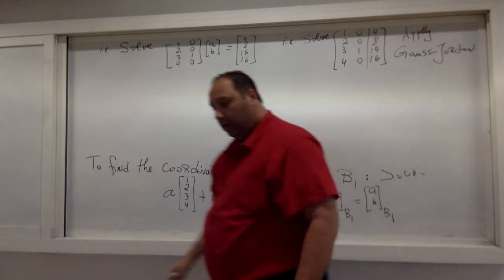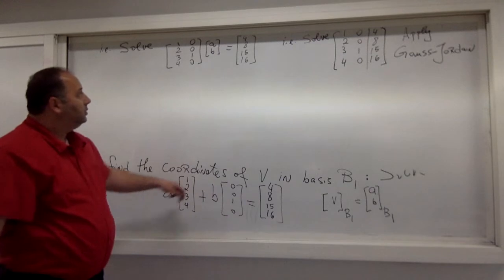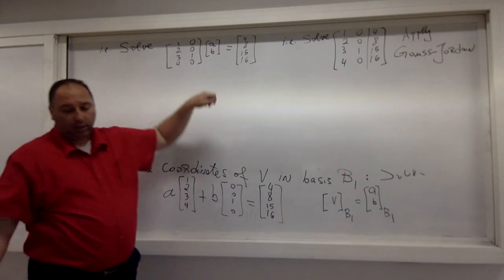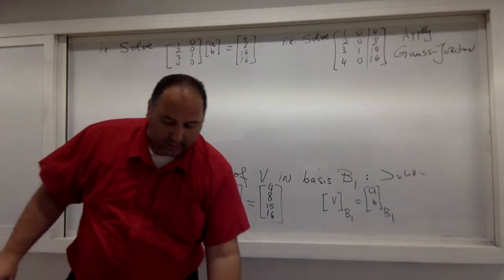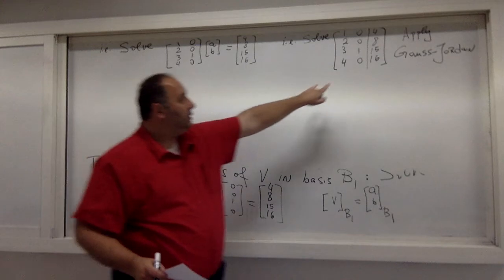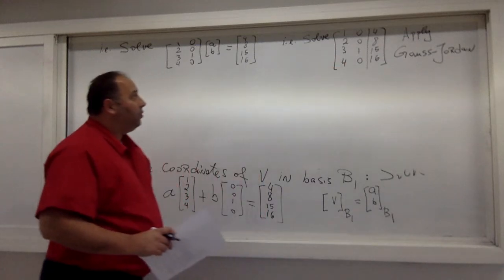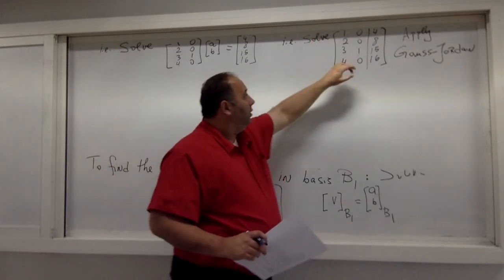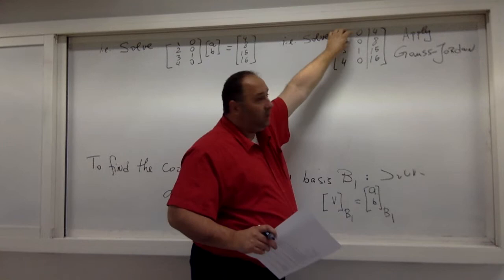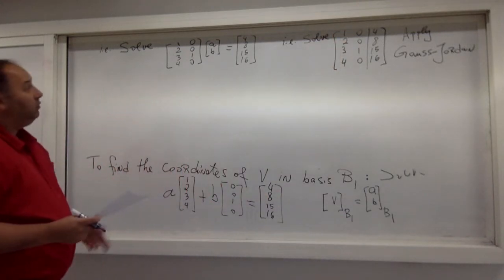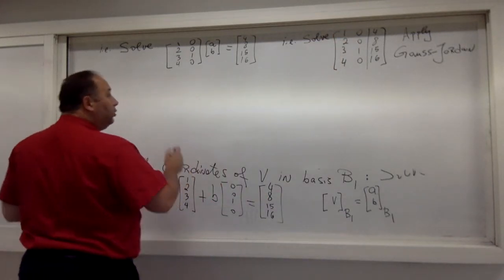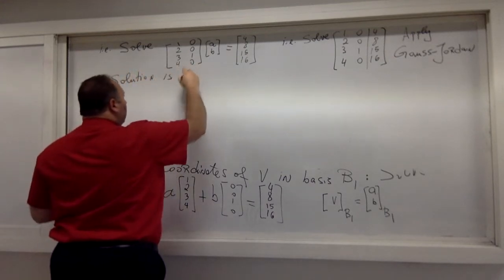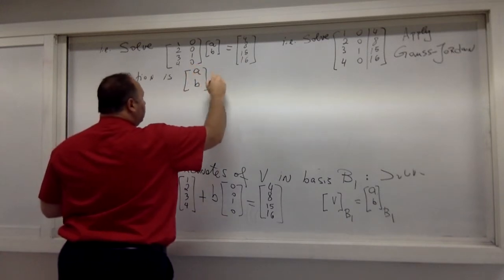Now the good news is, since I know that this guy belongs to the linear space W, I'll have a solution. The good news is the solution is always unique if it exists. Why? Because these two guys are linearly independent, and from the theory, from your column space, row space, you will know actually that you will end up with two rows of zeros, and here you have an identity matrix. If you don't believe, you just do it. So I'll just dump you the solution. So just do the process, it's no big deal.